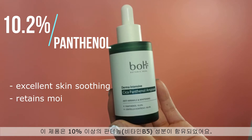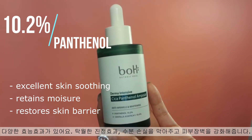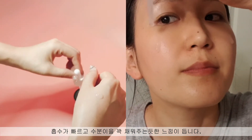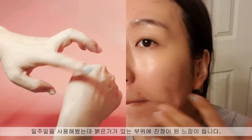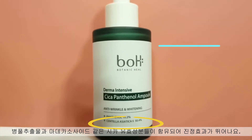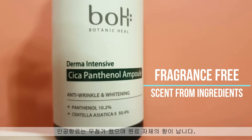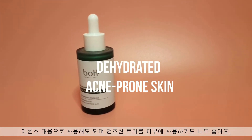This contains over 10% of panthenol derived from vitamin B5 and provides multiple benefits for your skin. It retains moisture pretty well and helps restore and rebuild your skin barrier. When I put this on, it absorbs very fast and I can feel my skin hydrated and very soft. I used it for about one week and noticed it's pretty good at calming down redness in certain areas. There is also Centella Asiatica extract and all the Cica actives, which are really wonderful for a soothing effect. It's fragrance-free — the scent is from the ingredients themselves. It's a great hydrating serum replacement and very suitable for acne-prone and dehydrated skin.